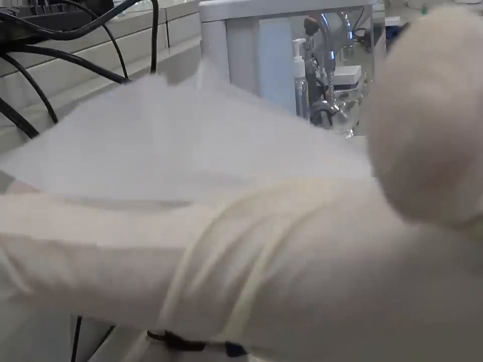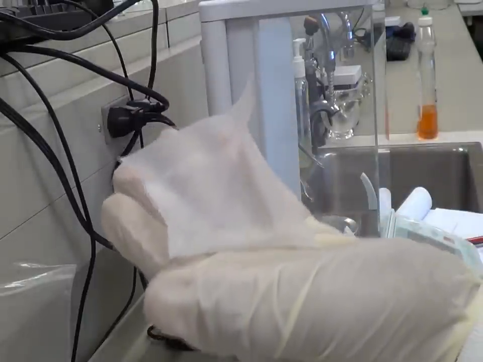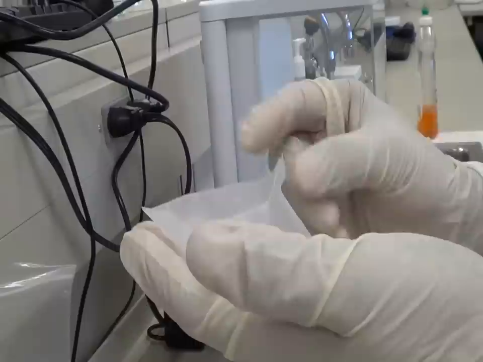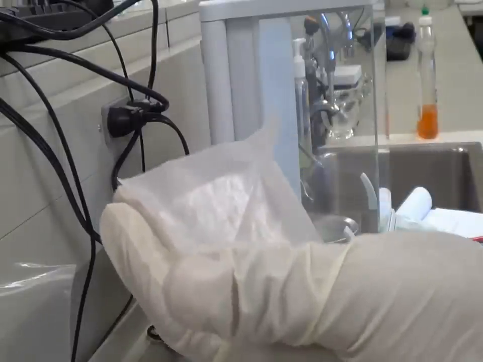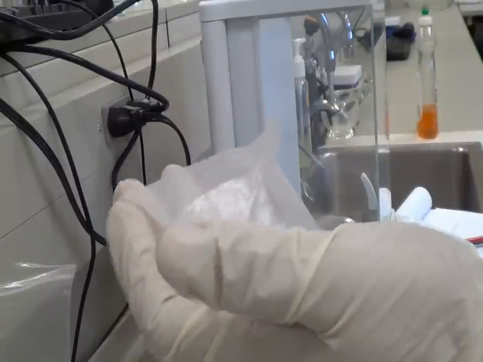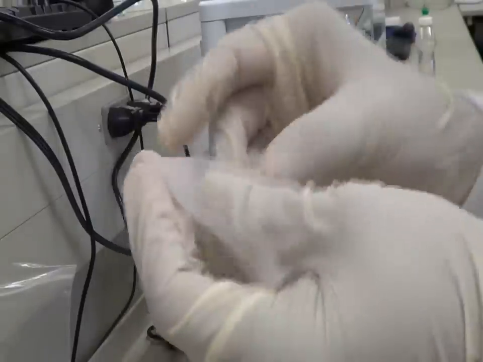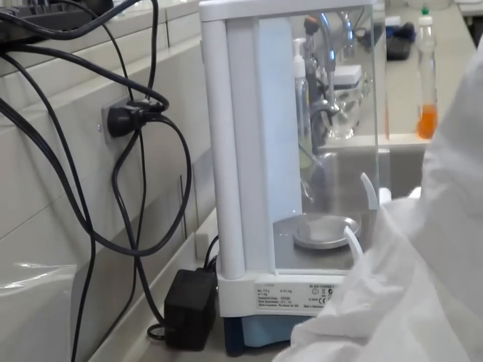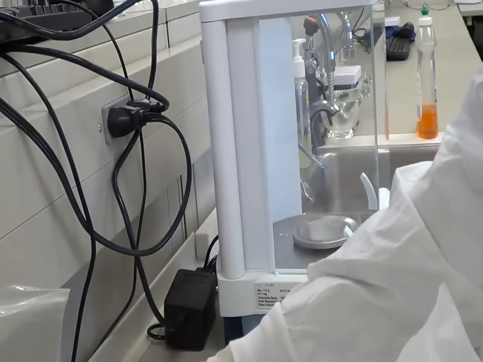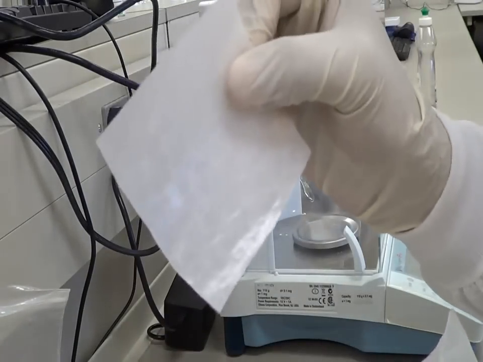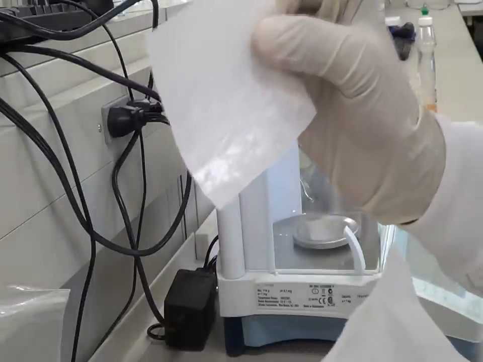So you can use this to weigh your capsules or to weigh your active ingredients, whatever it is, anything is fine. This is the best way. If you are trying to measure something in milligrams, you can even chop this small weighing paper into four pieces and you can even make smaller boats.